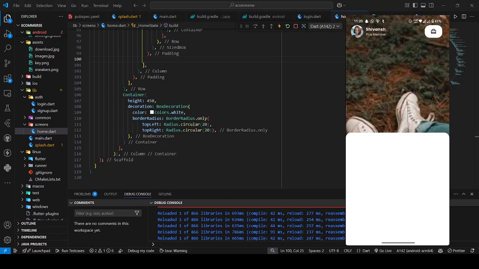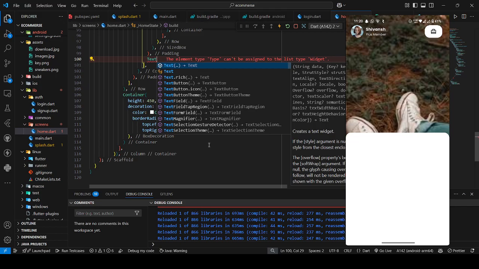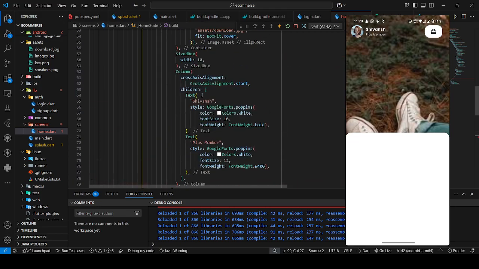So first of all I'll be writing the wonderful text. I think what we can do is just give the text over here. Similar thing we're going to do.